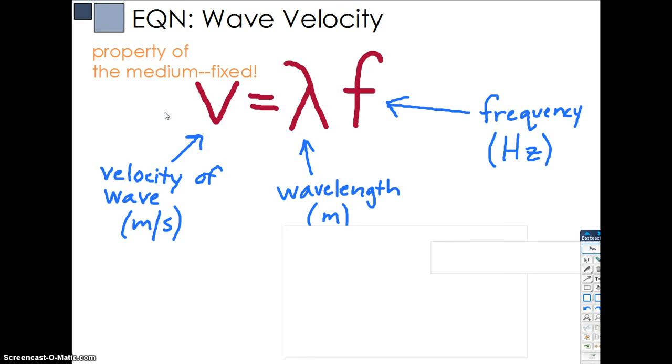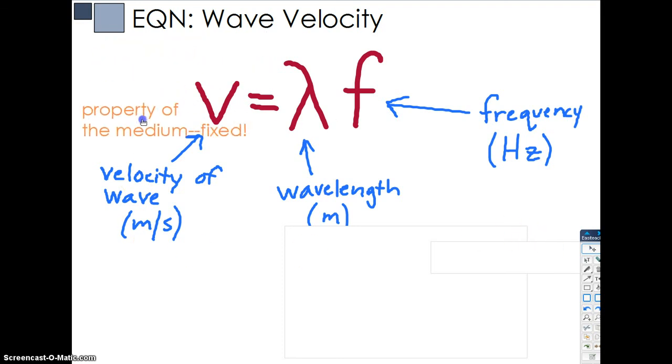If I'm a coach and I'm clapping my hands to get the attention of my athletes, what happens if I run toward them while clapping my hands? Do I get the sound to them faster? I don't. I get a little closer to them. Maybe it's a little louder. But the act of moving toward an object or a receiver of sound or any wave does have an effect on what is received, but it doesn't make the sound get there any faster, believe it or not. Now, I know some of you are thinking of the Doppler effect, and that's what I'm referring to, but that doesn't make the sound get there any faster.